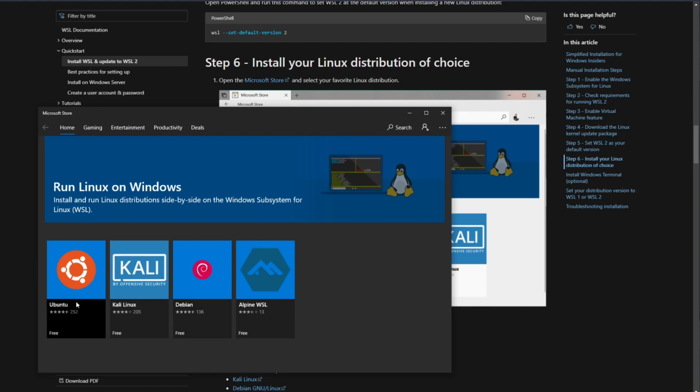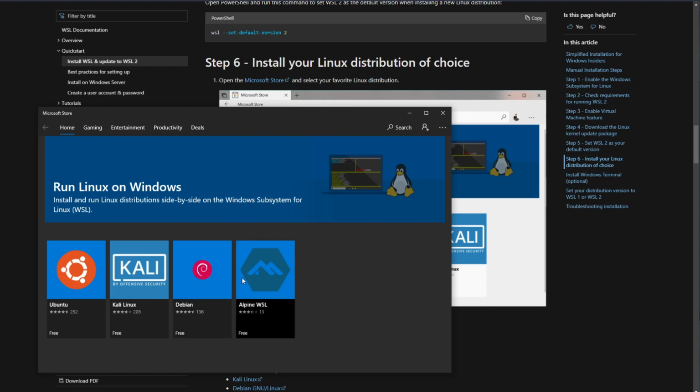Ubuntu is awesome for 90% of the stuff you want. It's bleeding edge, quote unquote. It's not really, but kind of bleeding edge. Kali Linux is offensive security testing. So if you're doing penetration testing and hacking into computers, this is an awesome distribution for that. Debian is basically Ubuntu, but more stable, but the packages behind it are not as new.